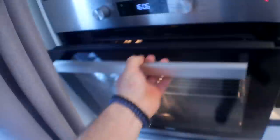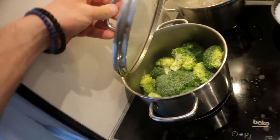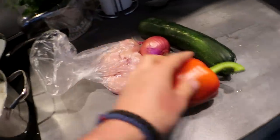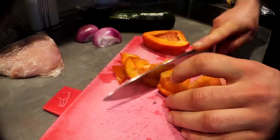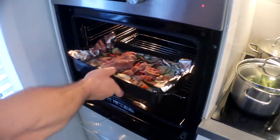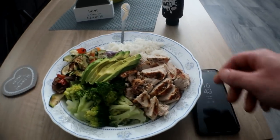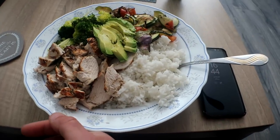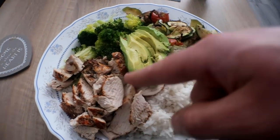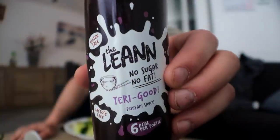It's now 4 o'clock, just got home. Preheated the oven, boiling some broccoli, rice is already done. Going to cut up some vegetables and have a little bit of chicken, put it in the oven and it's done in 20 minutes. It's almost 5 o'clock now and this is my post-workout meal — everything is cooked and ready. I've got half of the rice, vegetables, broccoli, chicken, and half an avocado.